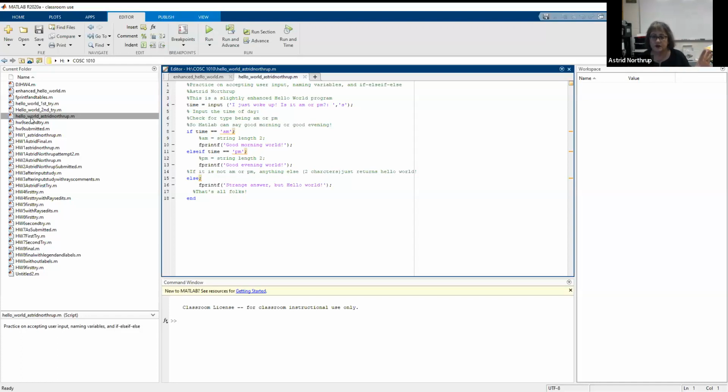What I was able to accomplish doing it cold was just writing a hello world program so that no matter what you input, MATLAB would return just hello world.